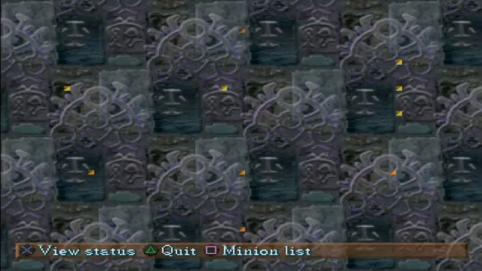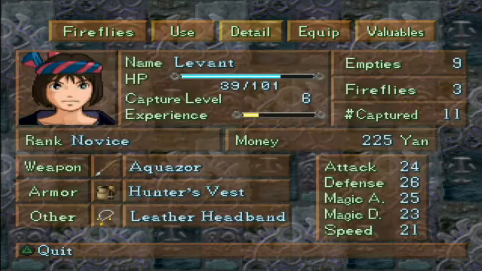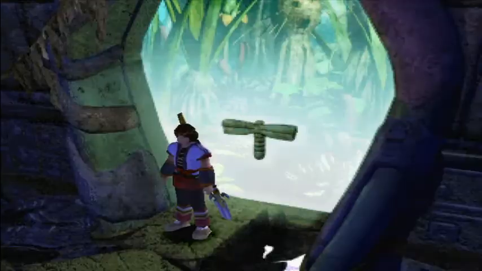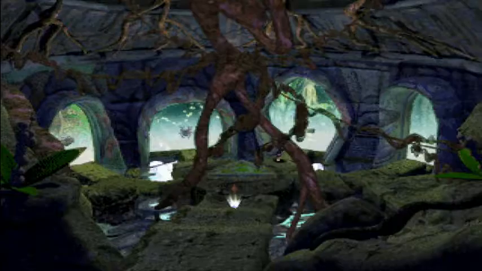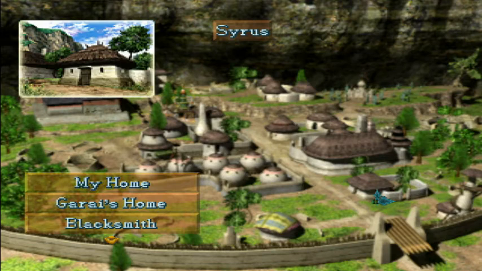Well, without Flame Wasp, we're kind of... Petra's doing really well, but having the fire minion would help a ton. Plus Levant got hurt quite a bit. Let's leave the forest. Because I don't see another way to go there, so we can kind of cross off that pathway. Okay, let's rise home.